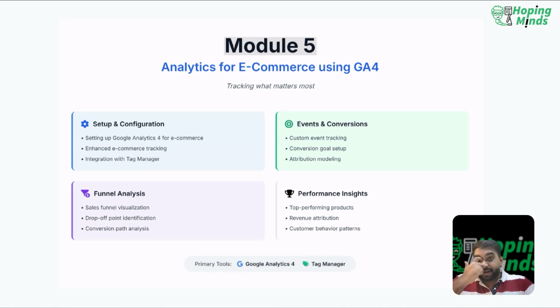Or maybe you find that visitors from email have a much higher conversion rate than visitors from social media. That could mean your email list is full of warm leads, people who already trust your brand, while your social media traffic is still cold. So maybe instead of pouring more money into ads, you double down on your email nurture sequence.